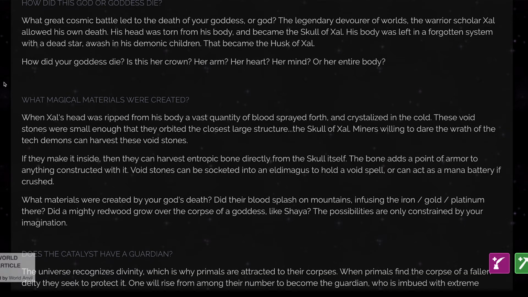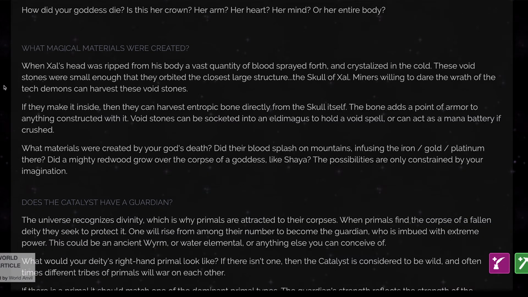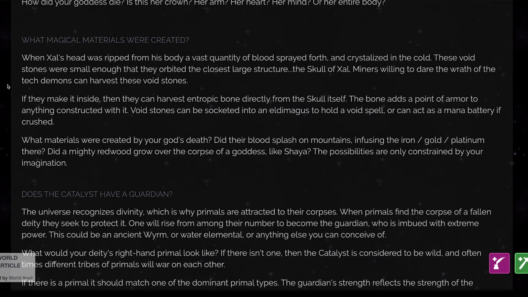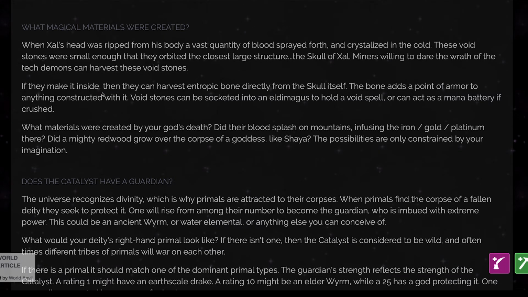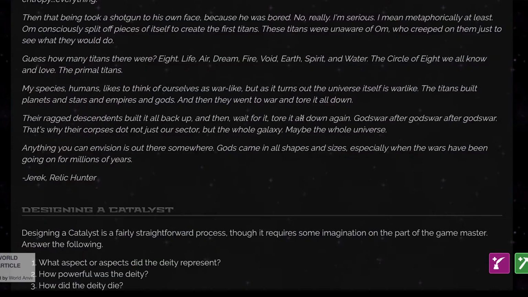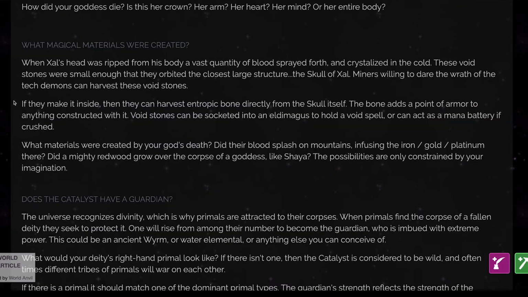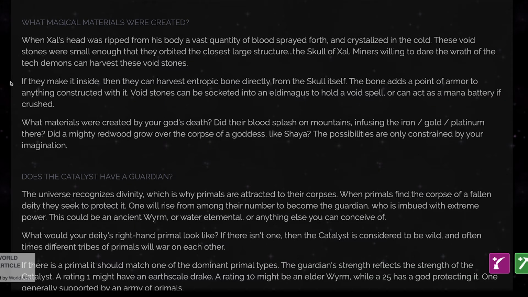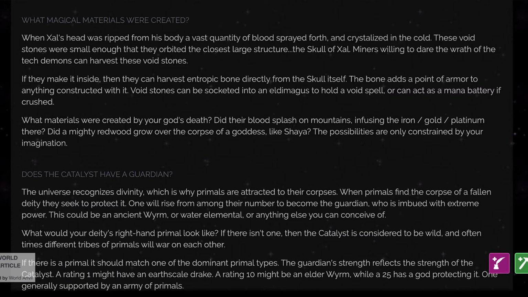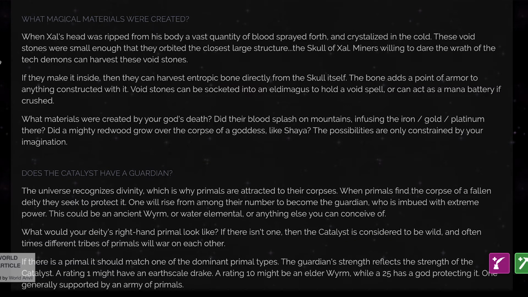And that brings us to magical materials. Now, the core of our magic creation system is magical materials. When you are designing an Elder Magus, you need lots of different materials, a minimum of 2, a maximum equal to your magic. And so usually what you'll see is between 4 and 5 magical materials used. Well, this is where people get them. As an example, Zal, which is what you saw all the way up the top here, this is the skull of Zal. What floats around Zal are something I call void stones. And void stones can be used as mana batteries or set directly into magical items to hold void spells. So they're very useful. What's even more useful, but harder to get, is entropic bone. Entropic bone can be found in the skull itself.